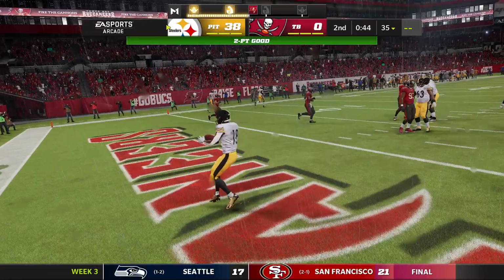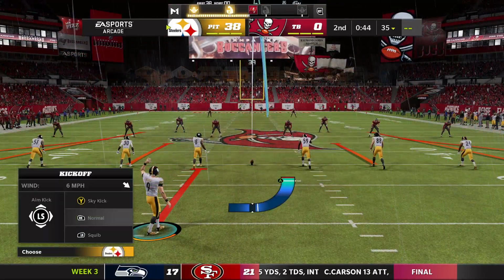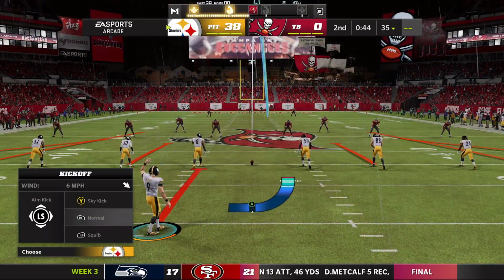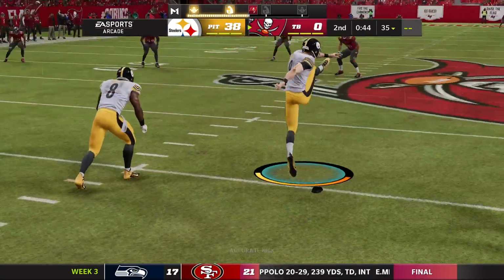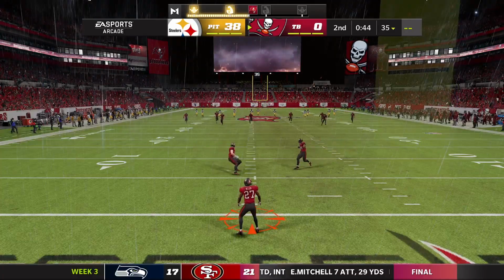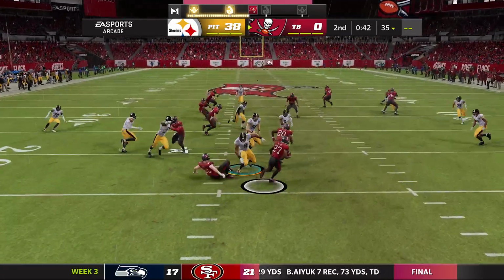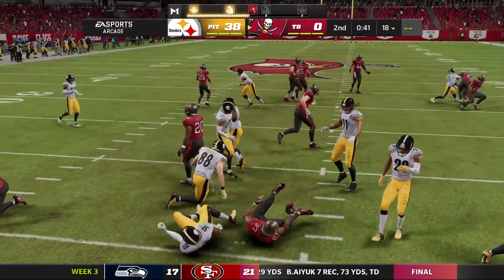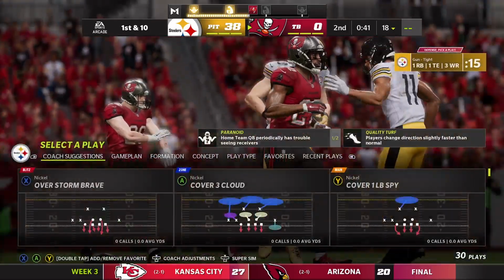Well, not sure about the need to go for 2, but they get it and extend this lead out even further. And the formula there on the 2-point try, they go 5 wide. Not even the option to hand the ball off. They tried to create space, and there isn't a whole lot of it there. For the defense, what you're trying to do is make sure that if they're going to catch the ball, make them catch it behind you because they run out of space with the back line. But in this case, the offense figured it out.